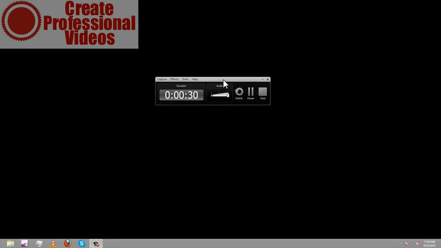The other option you have is you can actually use keyboard shortcuts on your computer. So you can pause and resume and stop the recording all with keyboard shortcuts. So once you hit the stop button there, it's going to load up the Camtasia window. And then usually what I do is I just hit save and edit here. You can also hit produce.